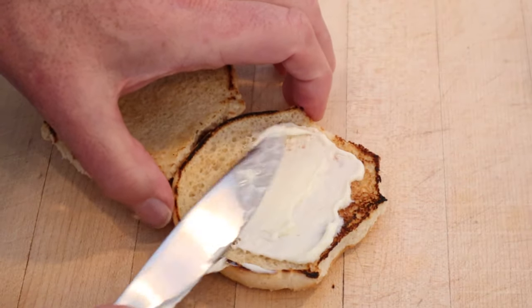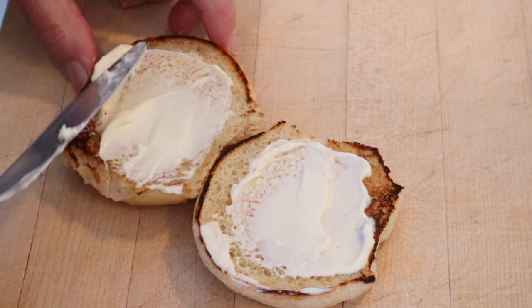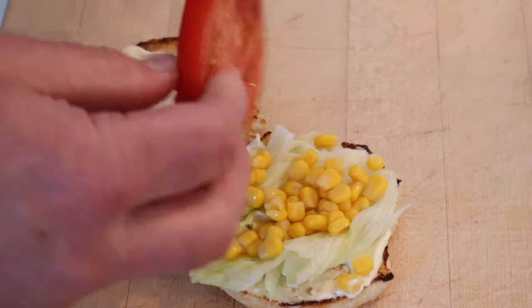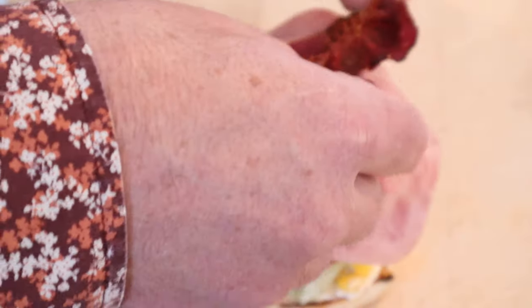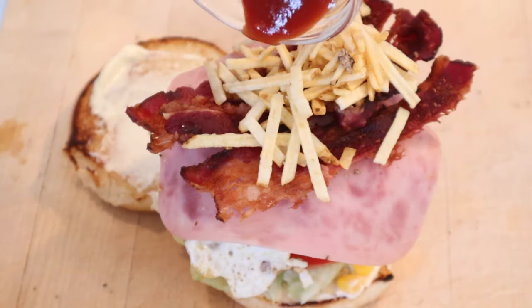To kick things off, we mayonnaise each side of our bun. That's right, mayonnaise is a verb — butter can be a verb, mayonnaise is a verb. We put on a leaf of lettuce, cooked corn kernels, thick slice of tomato, our hamburger with melted cheese, fried egg, ham, black pepper, bacon, and of course shoestring potatoes. And ketchup.